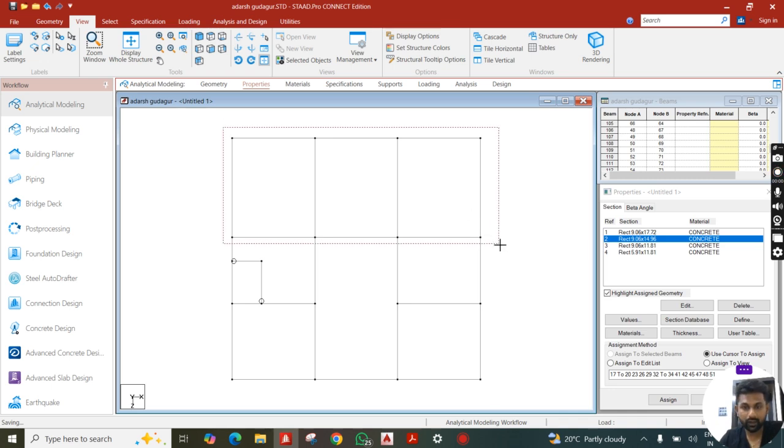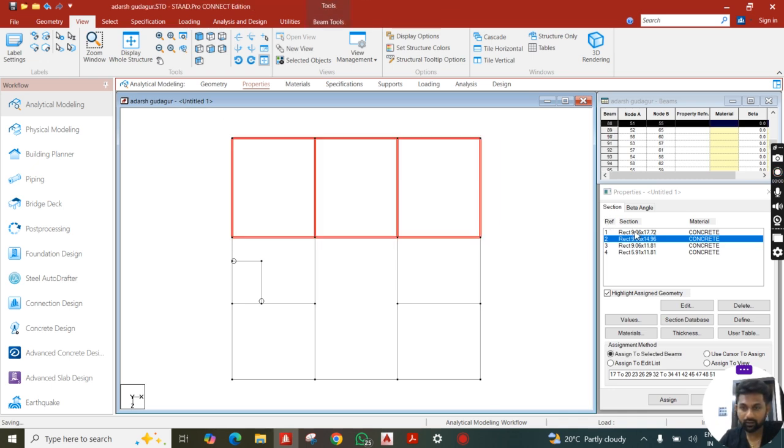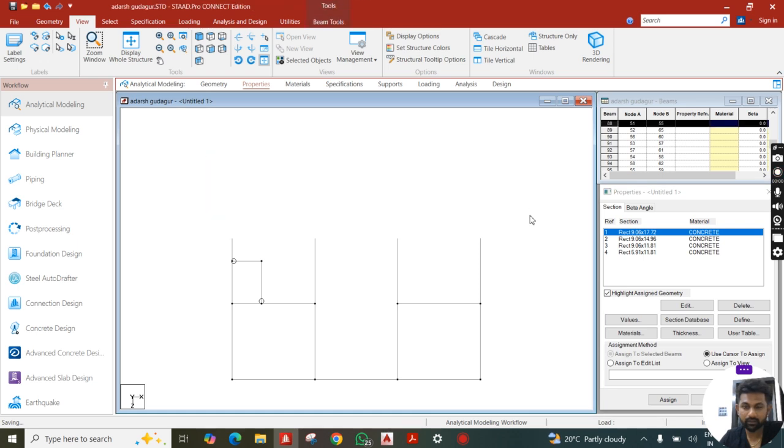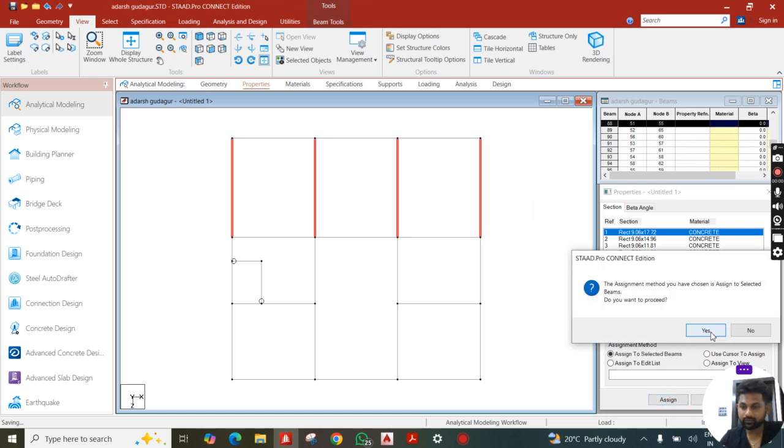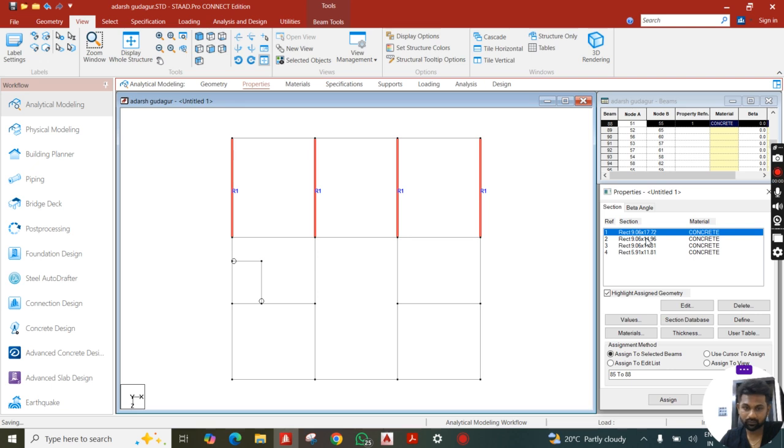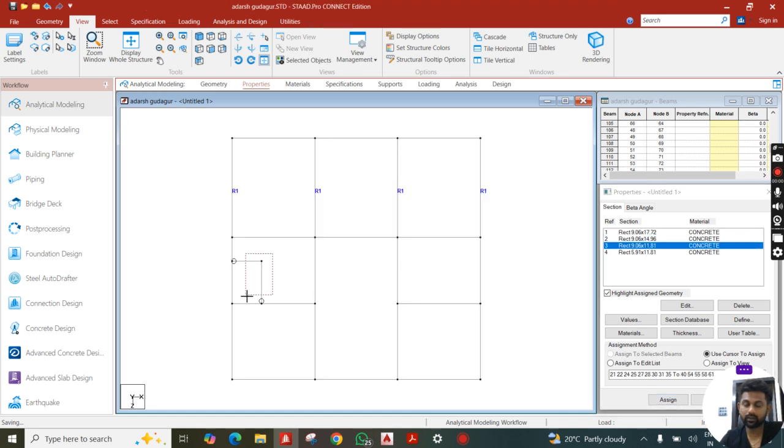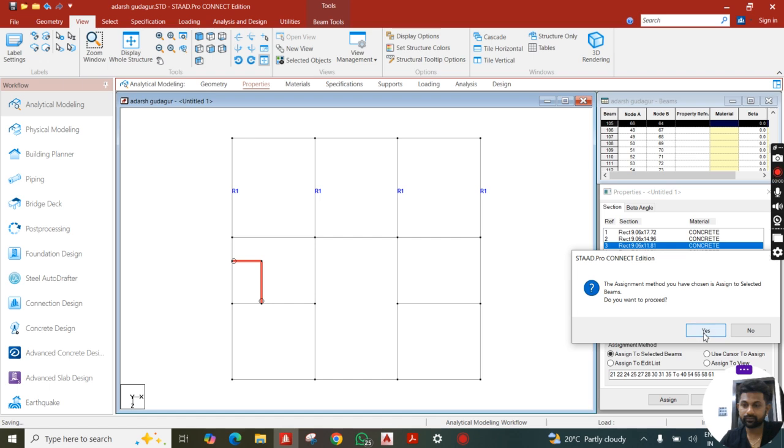This one takes a lot of weight, so I'll go with 18 for these 3 beams. The rest I'll go with 15 except these two. I'll select these 2 by 9 by 12, right?